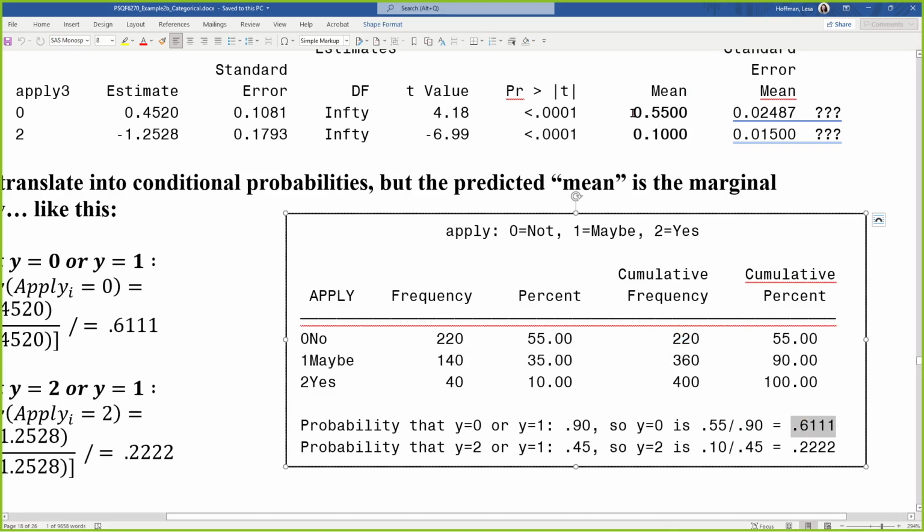What SAS did is go ahead and lump back in the other possibility of answering 2 to give you the marginal probability instead of the conditional probability. So conditional probability is, given that it's 0 or 1, what's the probability it was 0? The given that part subsets the data into only those 2 answers, and the model is predicting the logit of a 0 instead of a 1. But the marginal probability, once you add the people who answered 2 back in, works out to be the correct probability of people who answered 0 out of any choice.